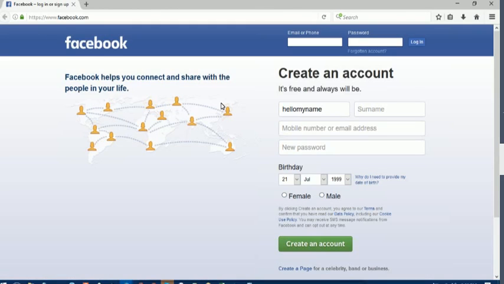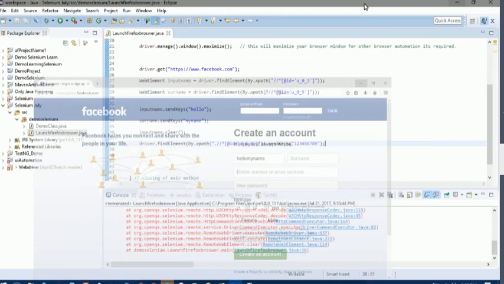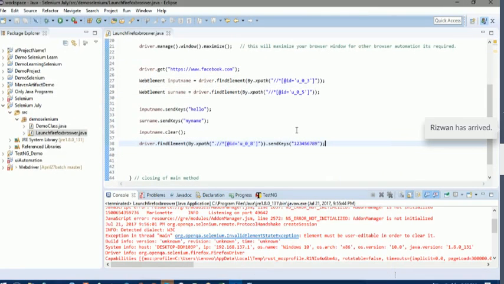Now, due to some issue, I think it is not able to recognize the particular web element, so it is inputting the same, and also not recognizing the mobile number. That's why the invalid element state exception is coming. For exception handling, we can also take the help of a try catch block.